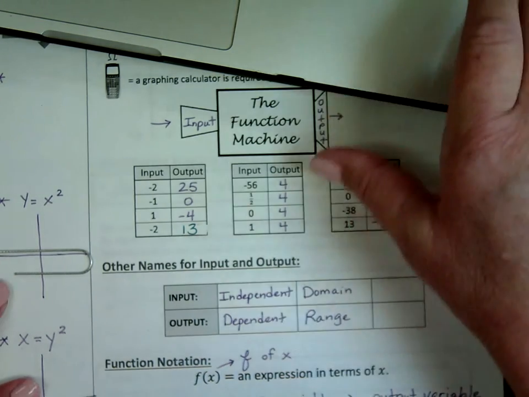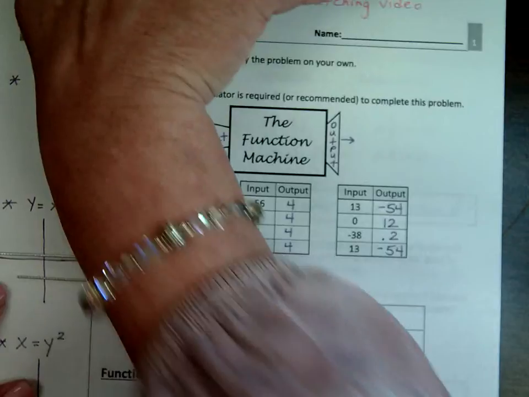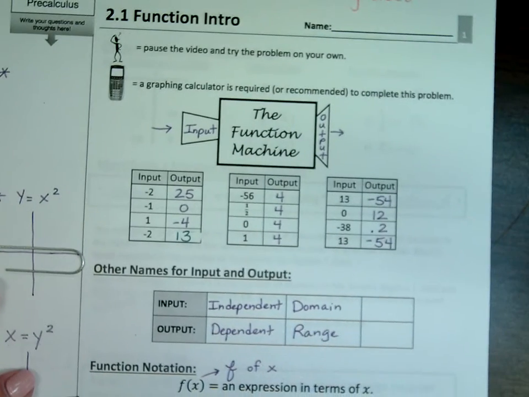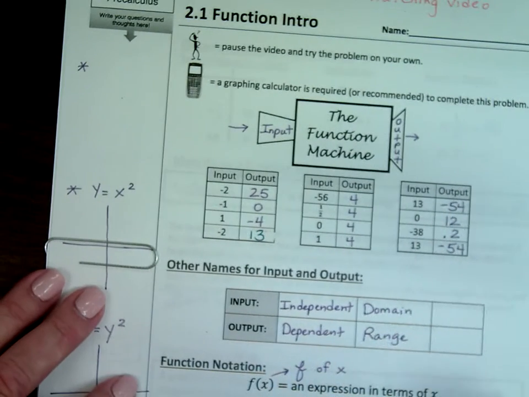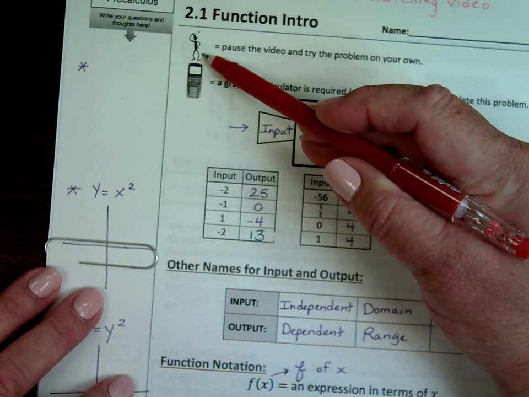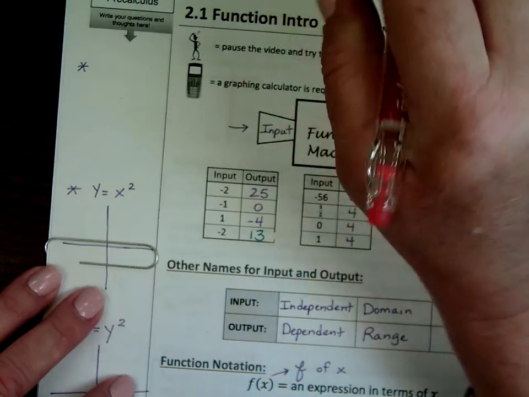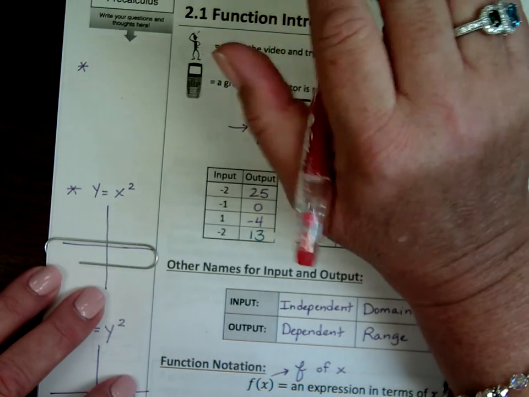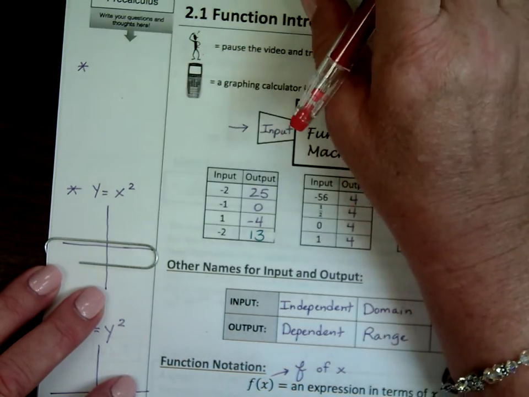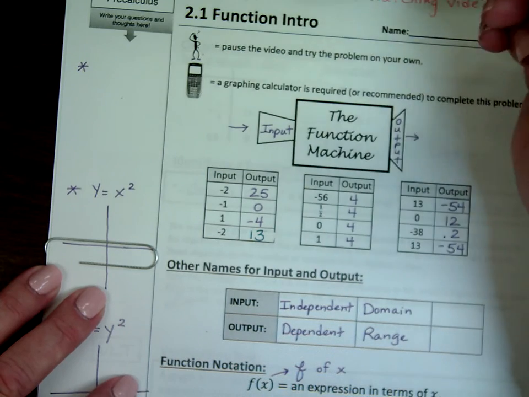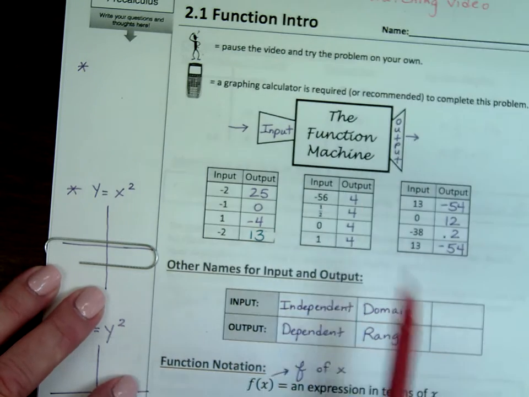Cool. All right, so we are starting section 2.1 on functions. And again, the hope is that you complete the notes while you're watching the video. He talked about when you see this little guy, that's good. Oh, by the way, if you have a question, please shout it out. Unmute yourself and let me know at any point in time as we go through this.